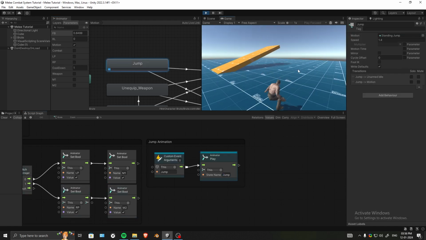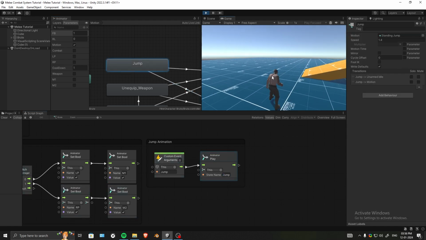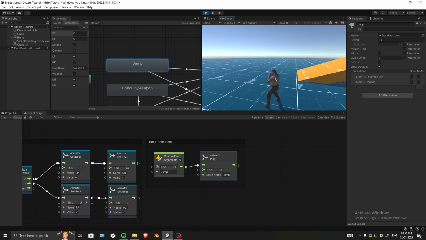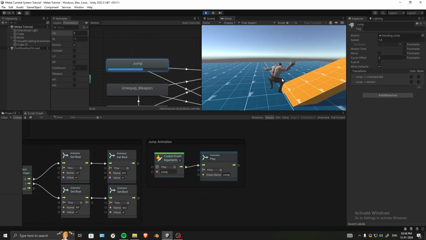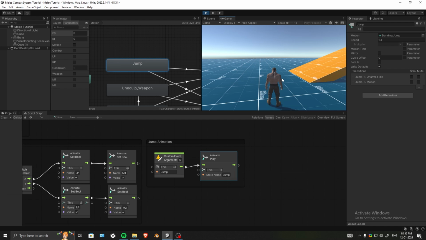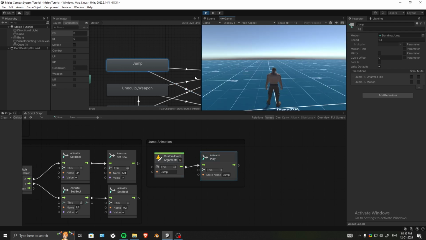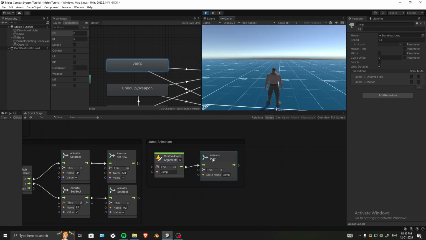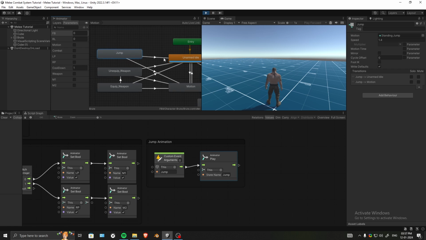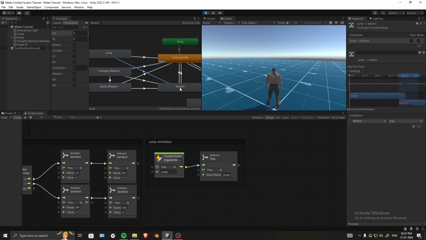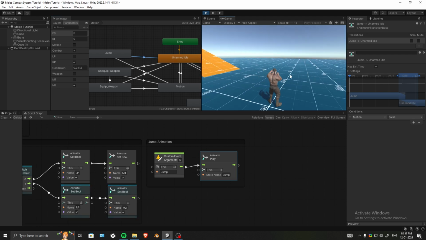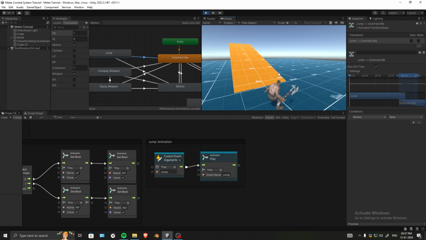So why is this important? Suppose if you are fighting and you have dodge mechanic in your game, and you want it to override everything and then just execute this first. So at that time, you can use something like this. And after jumping, if I'm moving, then I will switch to motion. And if I'm not moving, I'll switch to idle. And doesn't matter if I have weapon in my hand, it will still work.